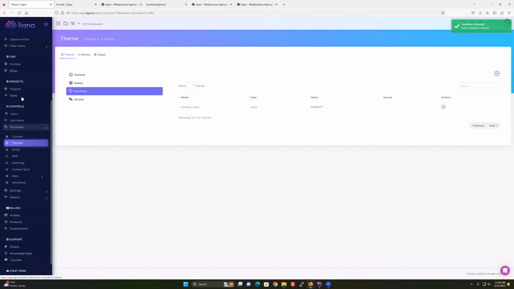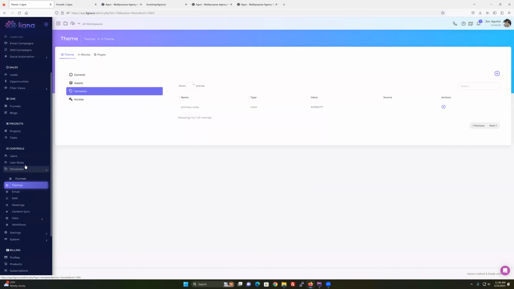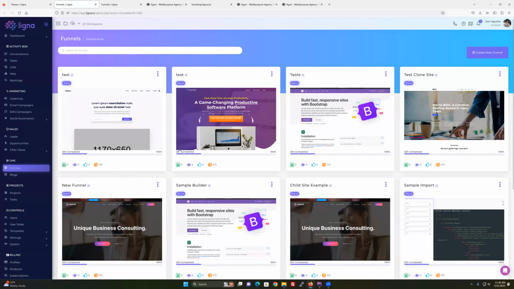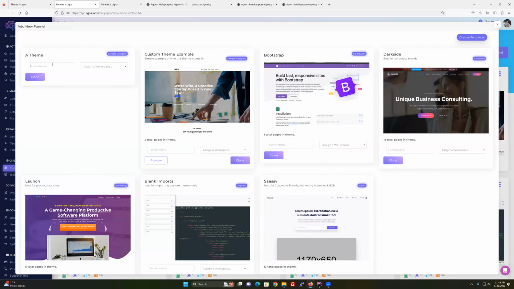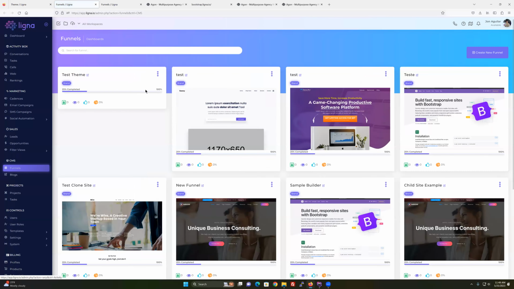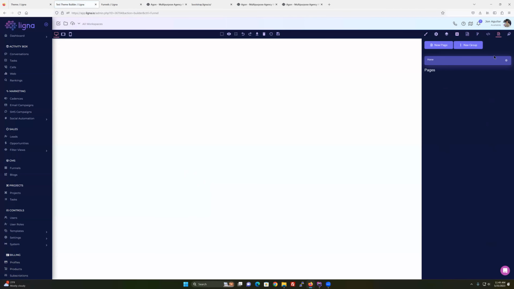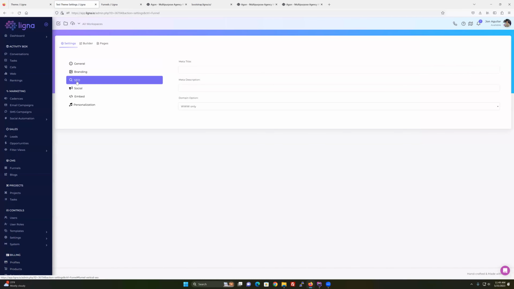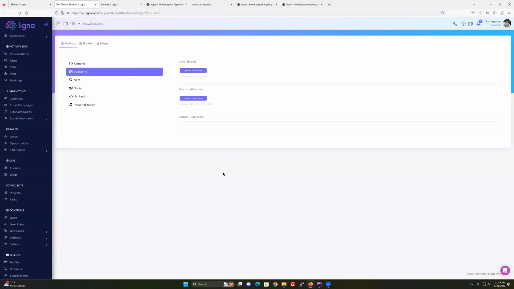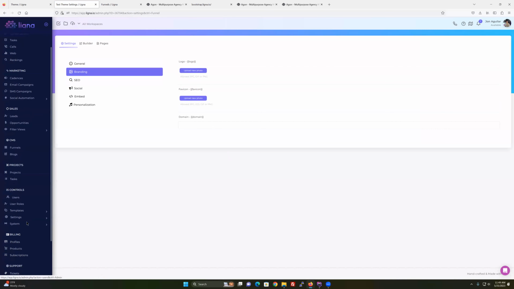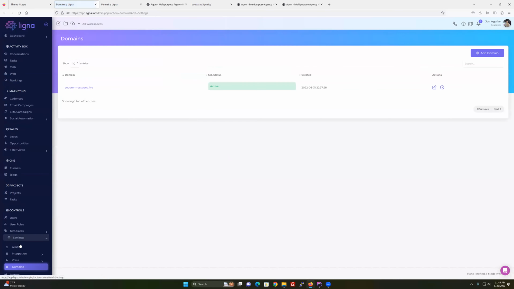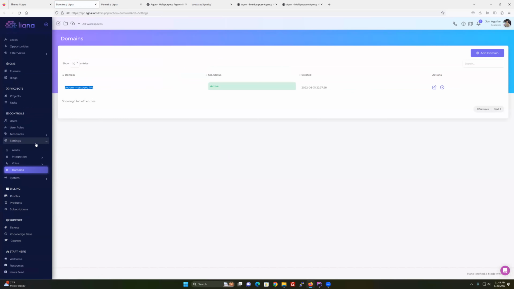So if I was to add a domain to this site, which my permissions probably won't let me add a domain to this site real quick. Which, by the way, as soon as you add the theme, you can come over here and clone it. Of course, when I go into the builder, it's going to look like this because there's nothing in there yet. So I'm going to go to settings. And I will not be able to add a domain. How do I want to do this? Did I install a domain on it? The reason why I can't add a domain, I was going to use Ligna. Oh, we'll just use this one. How about that? Installed my platform.